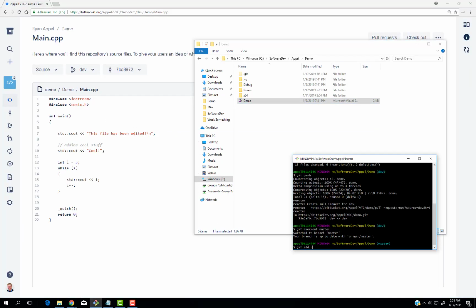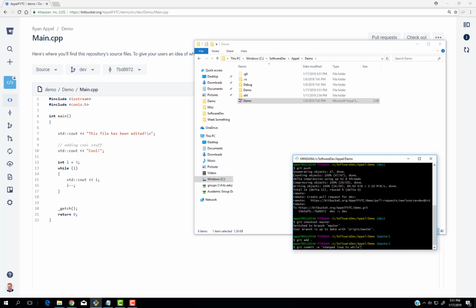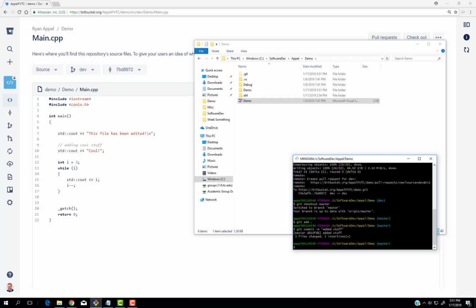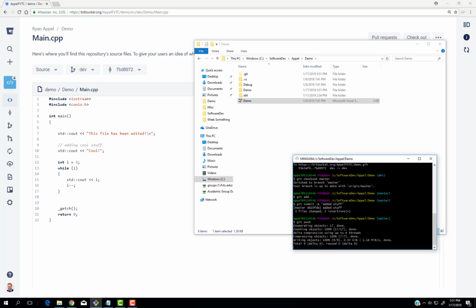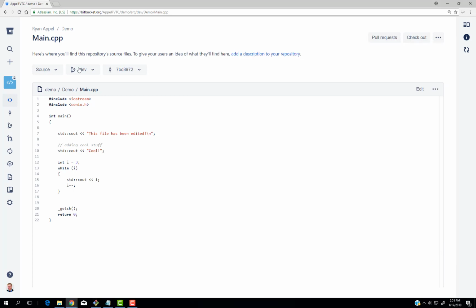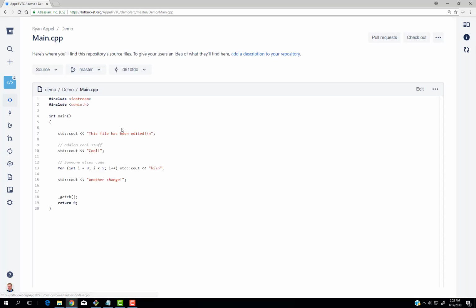So git add dot, git commit, and I added stuff, and I'm going to do a git push again. Okay, so now again, if I refresh, I'm on my dev branch, so nothing changes. I didn't modify that at all, but my master branch has another change here.